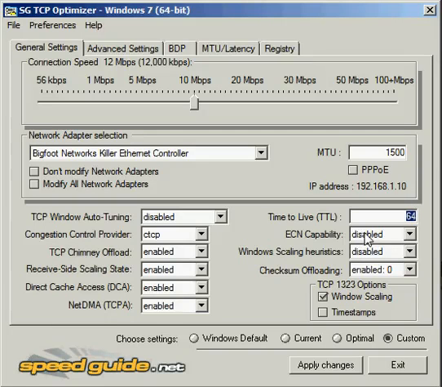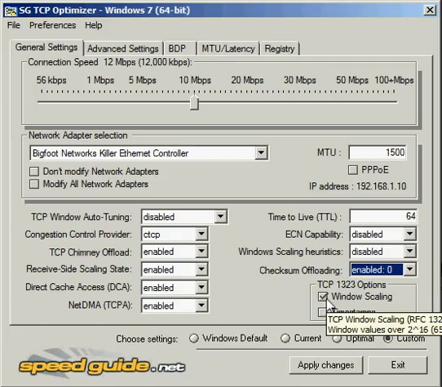ECN capability should be disabled due to its instability with many games and other applications. This should be set to disabled unless you want all this to get set back to default, which I'm sure you don't. This is like TCP chimney offload. So if you are not running a dedicated NIC, this should be disabled. If you are running a dedicated one, enabled.